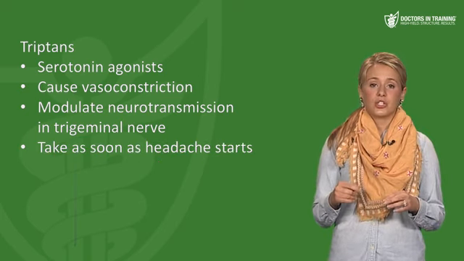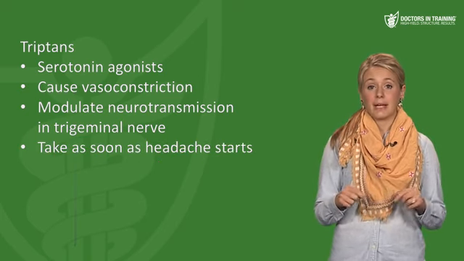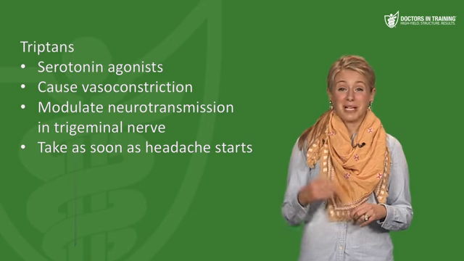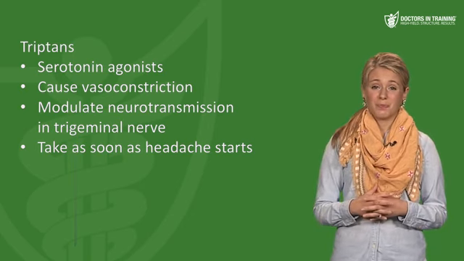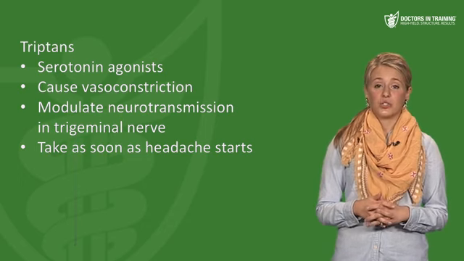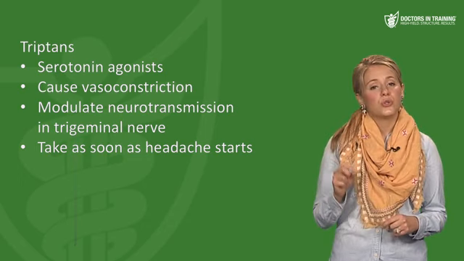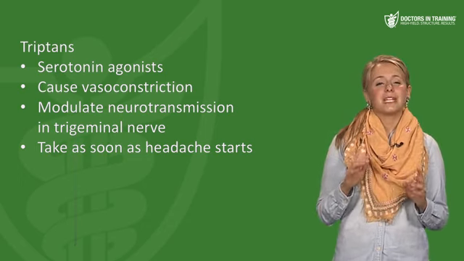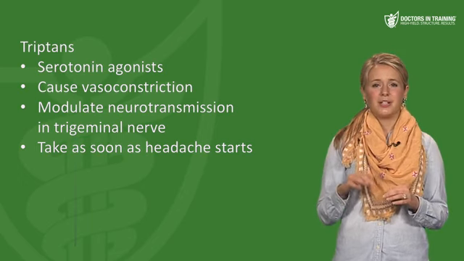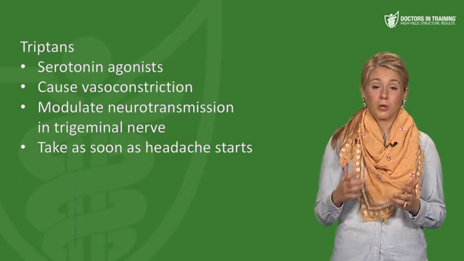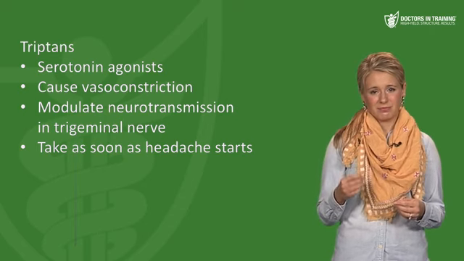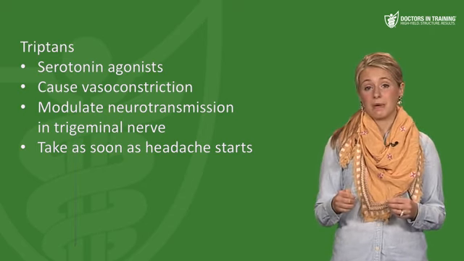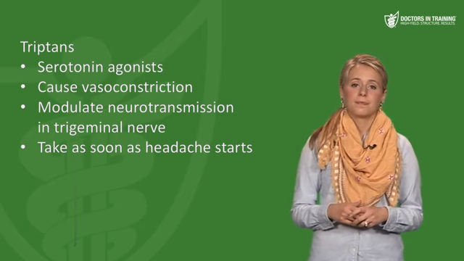The sooner you take a triptan at the onset of a migraine, the better it will work. If you wait until the migraine's been going on for hours and hours, the triptans aren't going to work as well. So migraine patients should be instructed to take the triptan as soon as the headache starts, or as soon as they begin to experience that aura, or some migraine patients will have a prodrome, where the headache hasn't really begun, but they can feel it coming on. So take the triptan as soon as possible for the best effect.